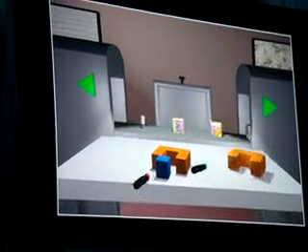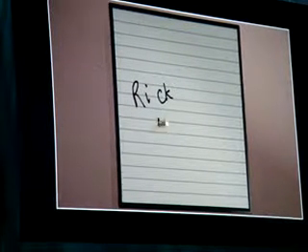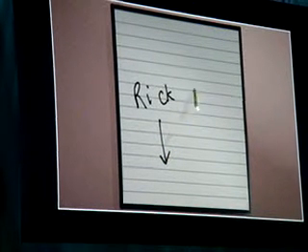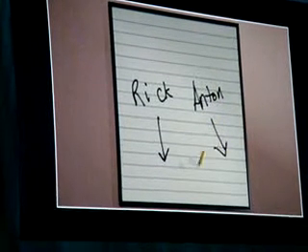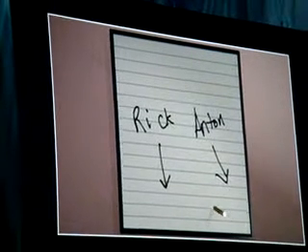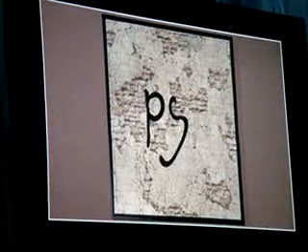Another thing that's really difficult to do in a virtual world is drawing, and in particular, writing requires extreme precision. The tip of that pencil Anton's using is being tracked at sub-millimeter accuracy. The pencil shows off the precision really well, but for something a little more artistic, we're going to move on — actually metering out the amount of paint being put on the canvas using the analog trigger.